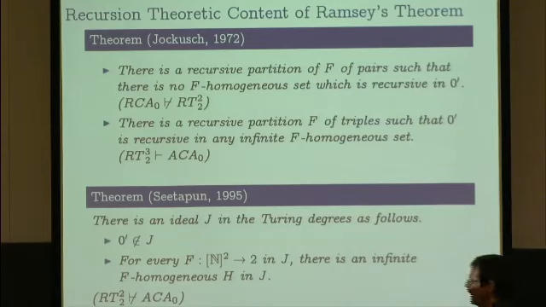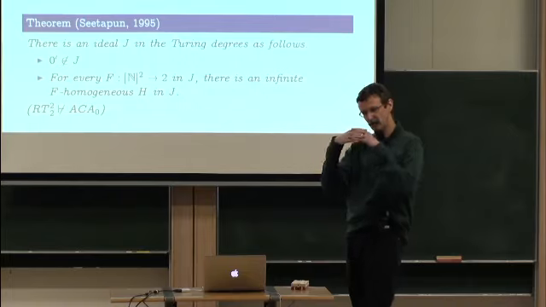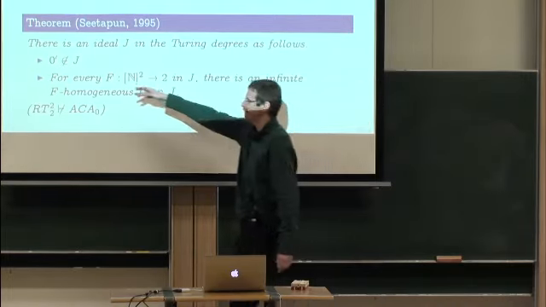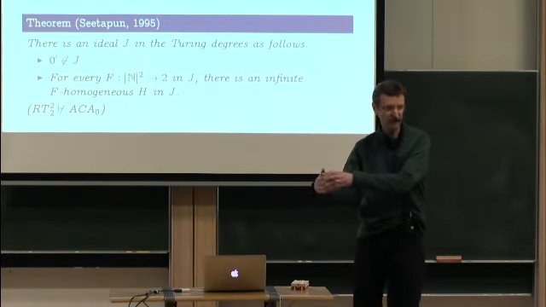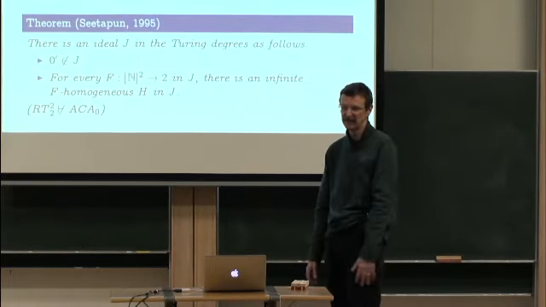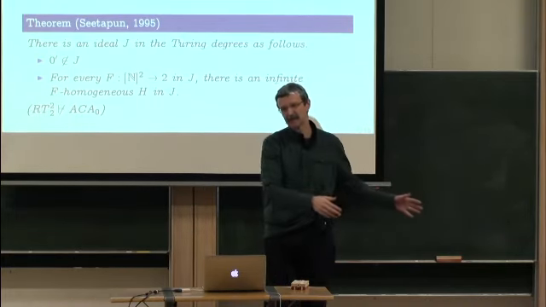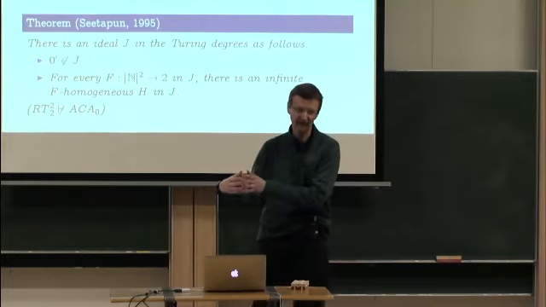Okay, so Ramsey's theorem for pairs is consistent with not arithmetic comprehension, because you can have a structure in which there is a delta 0-2 definition and no set satisfies that definition, right? Because 0 prime is not in the ideal, but every partition of pairs has a homogeneous set in the ideal. So the ideal is closed under Ramsey's theorem for pairs. It's not closed under the Turing jump. And this is a typical way that recursion theorists show that one second-order principle does not imply another. Again, an ideal in the Turing degrees, it's closed in one sense, not closed in the other sense.